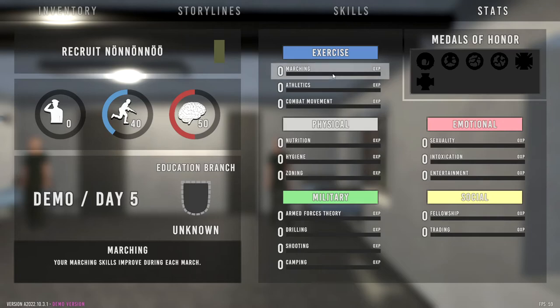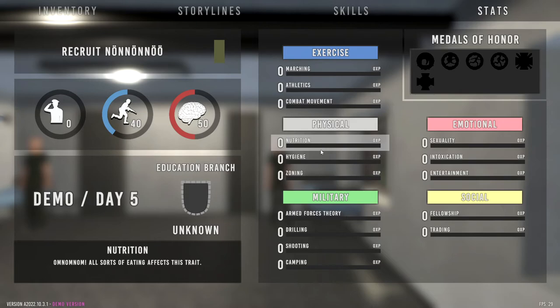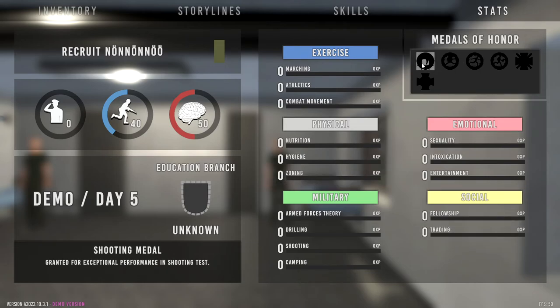So, we've got things like marching. So your marching skills will improve during each march. Same with athletics. Combat movement. Physical. Nutrition. Hygiene. Zoning. Military. Emotional. And it looks like you can get some medals of honour. That's a shooting medal, granted for exceptional performance in a shooting test. A running medal, granted for exceptional performance in Cooper test. I don't know what that means.